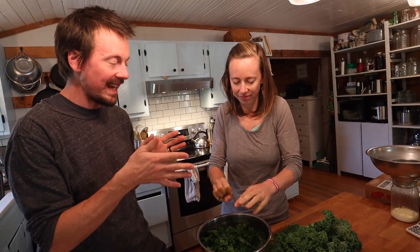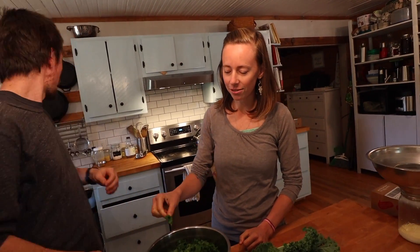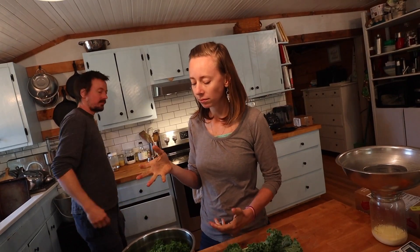So far we've just chopped the kale and Anna is salting it - about a teaspoon and a half. If you're new to fermenting, this is going to sound crazy, but you can make most fermented vegetables by just tasting the food. If it tastes salty enough, it'll have enough salt. This is actually a technique highly recommended by Sandor Katz, arguably the most reputable fermenting teacher in the country - fermenting by taste. Let's taste it - nice and salty.